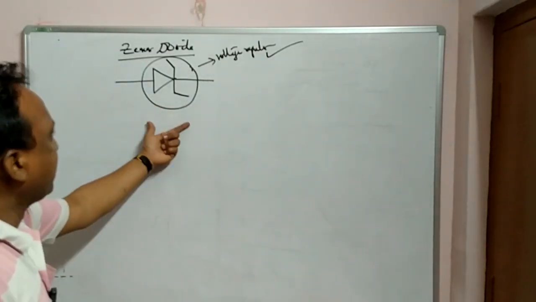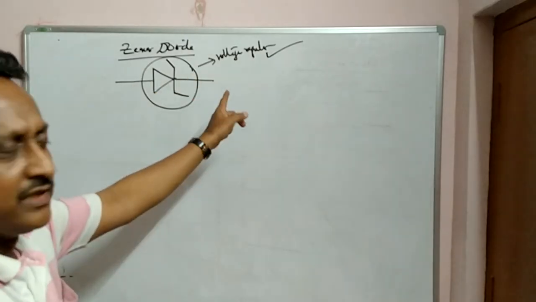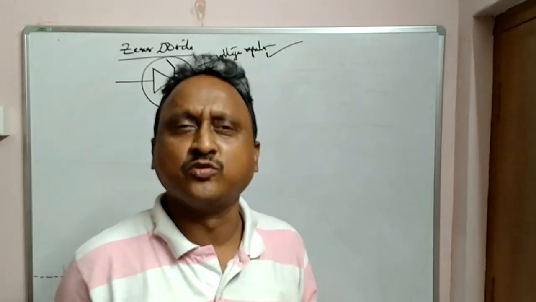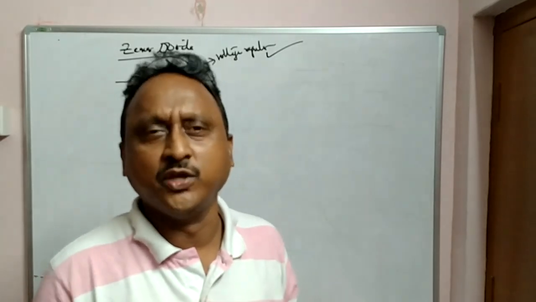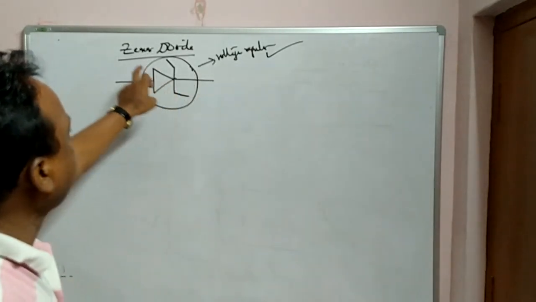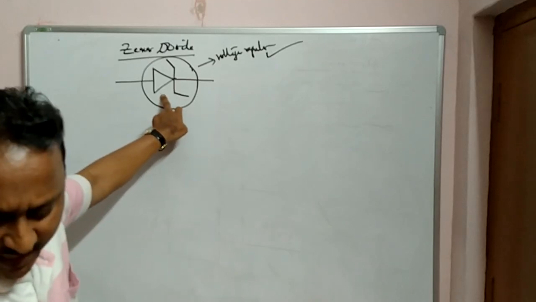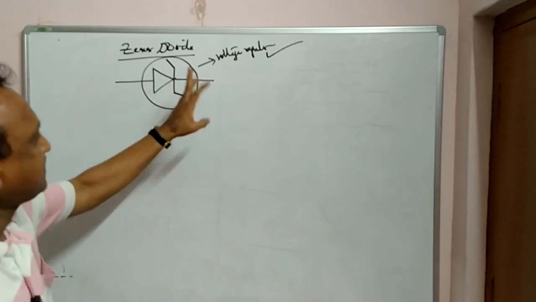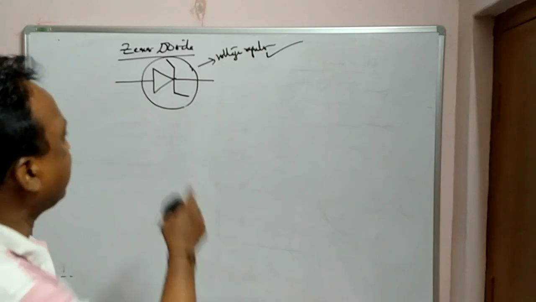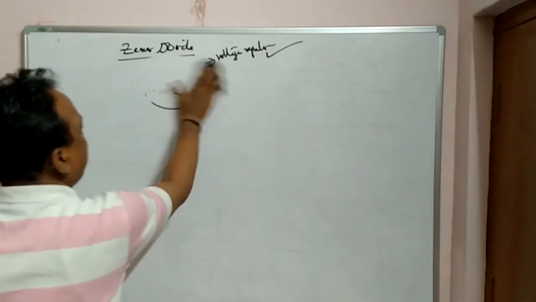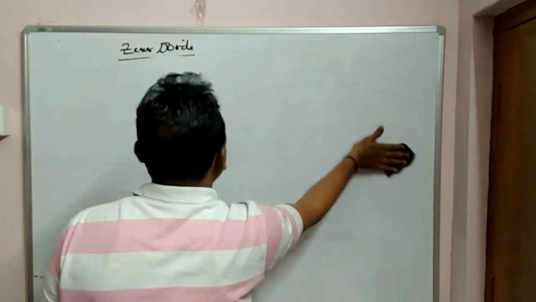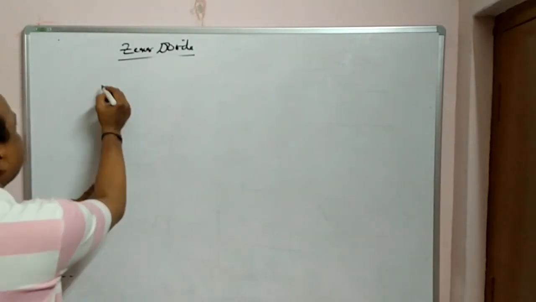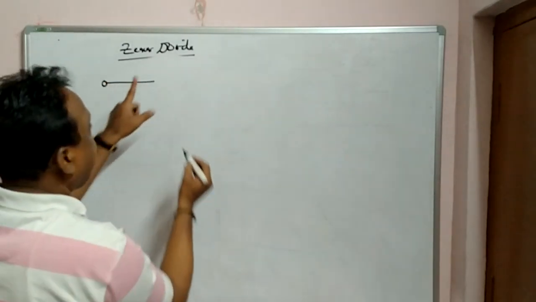This is the main symbol of the Zener diode. These are used as voltage regulators. Nowadays in our market we have many, like V-Guard and Unistep. All these have a Zener diode. This is the structure of the Zener diode. So this will act as a voltage regulator. Let us see what its function is in the circuit, how the Zener diode acts. For example, I will give a small circuit diagram, and make a note.